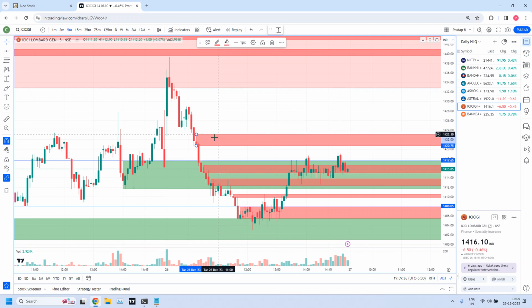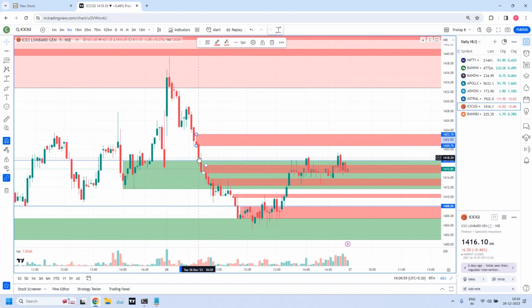Okay, now you may ask a question: now our profit margin will be reduced. Yes, it will be reduced, because you had confidence that it would go down, but it didn't happen. Prices moved up from here itself. At that time your profit margin will be reduced a little, but you are in a position to take that risk. You are willing to accept it.